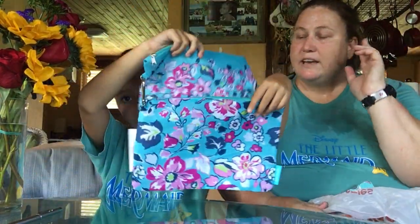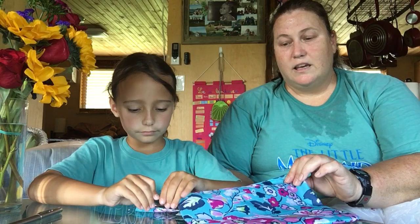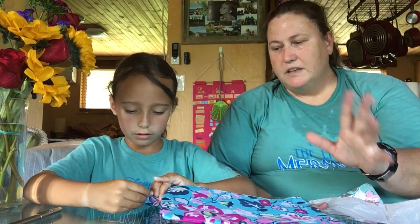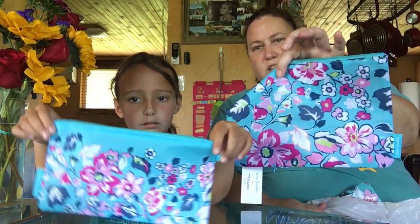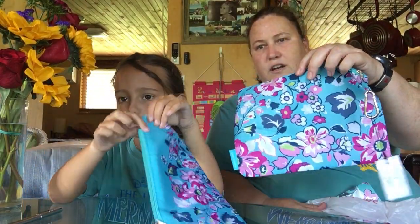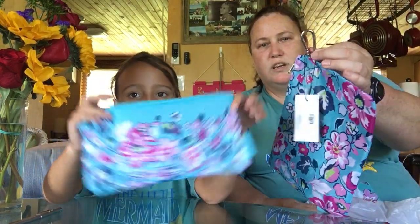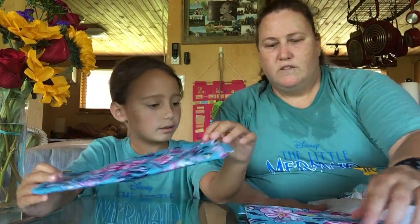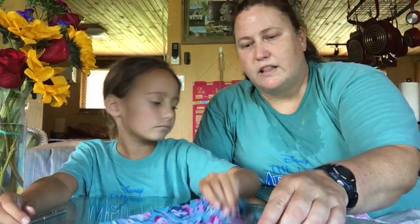But this is a two pouch set. Now, previously, I've seen these type of pouches only, not from Vera directly. They were from the paper store, and they were a three pouch set. This is a two pouch set. I think two is sufficient, actually, but they're slightly different sizes, and that's what the pattern looks like. So, slightly different pattern on it. I mean, it's the same basic pattern, but slightly different sizing. So, two of them, and they have a clip on the side that you can clip them together or separate them or take the clip off entirely. But they're nice little pouches, and if you look up close, you can see the grid pattern. They're that really thin nylon. I really love this style of pouch, actually.